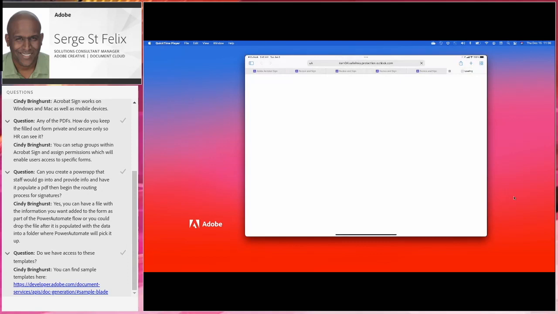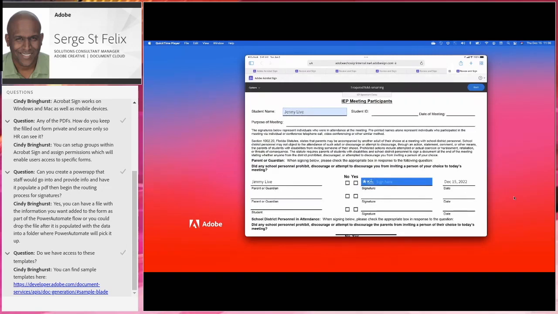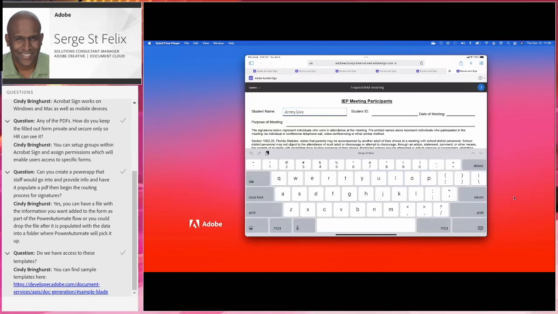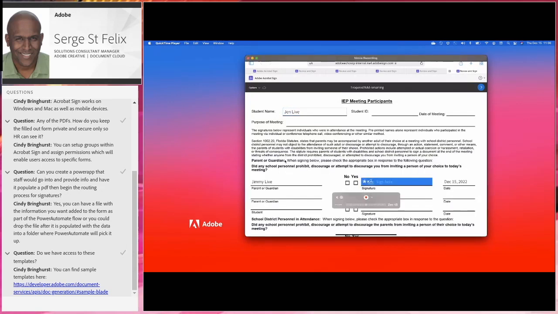So I'm going to go ahead and click on review and sign. And then this is going to open up in a web browser. Now, again, I'm using my iPad. You can do this on your mobile device if you wanted to, or on your desktop. And so here's the actual agreement itself. There's the student's name. If I feel like, oh, you know what? Yes, on paper, my daughter's name is Jenny, but she typically goes by Jen. I can just make changes here. Or if you want to lock this down so there are no changes made, I can basically add restrictions to those text fields. And then down over here, it has my name, Jimmy Live, and then all I have to do is sign.